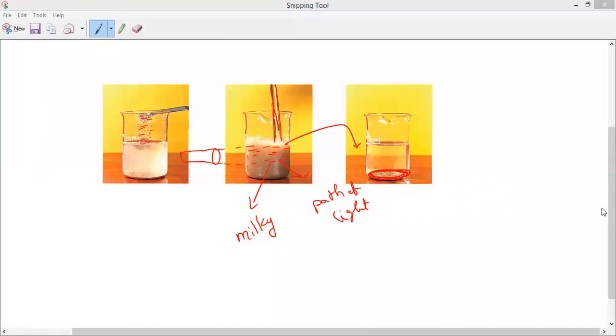Okay, so when they are floating inside, when we shake them, it will form a milky mixture. If we pass light through that, we will see the path of the light, because it scatters the light. So we can say they scatter the light path. But once they settle down, it becomes like a true solution, like pure water, because the particles settle down at the bottom, so they cannot scatter the light.